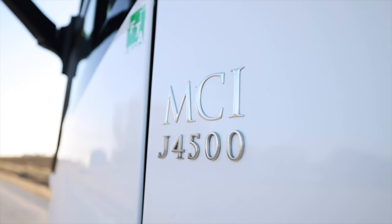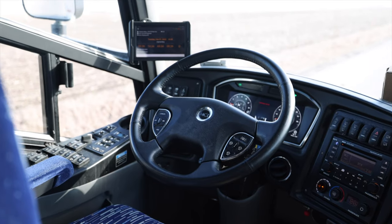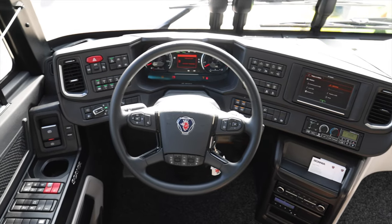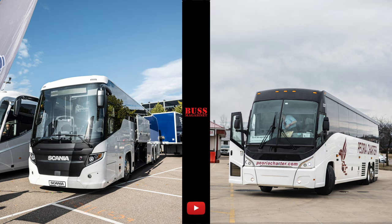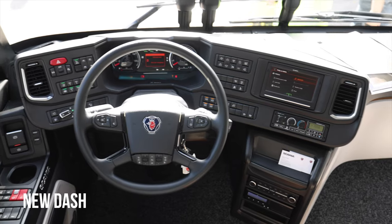I have logged thousands of hours behind the wheel of an MCI J4500, however I have never even seen a Scania Touring. Let's start with the dash. Both of you have driven the MCI J4500 — tell the viewers a comparison between the dash panel and the driver's area of the MCI J4500 and the Scania Touring. The Scania Touring was designed more than 12–13 years ago, so it had the same dashboard for many years. As I feel it, it's more like a cockpit — it follows your body around so you can reach all the buttons from a great distance.